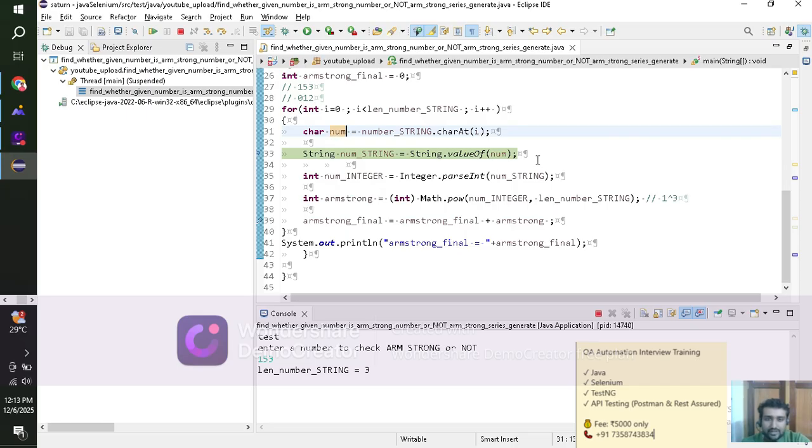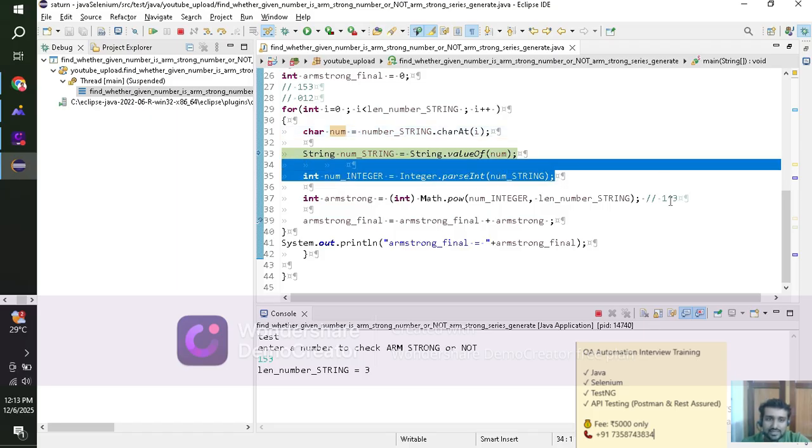Anyway, as of now, you can type the same code in your Eclipse and try to debug it yourself. In the meantime, try to remember these formulas.